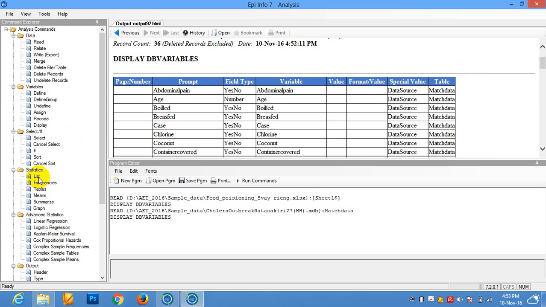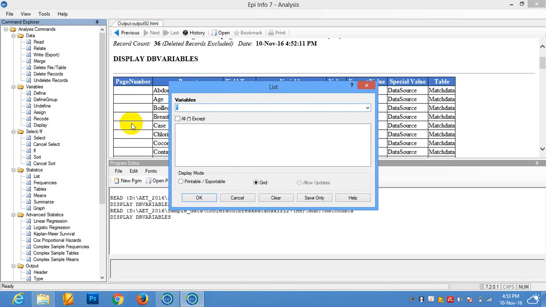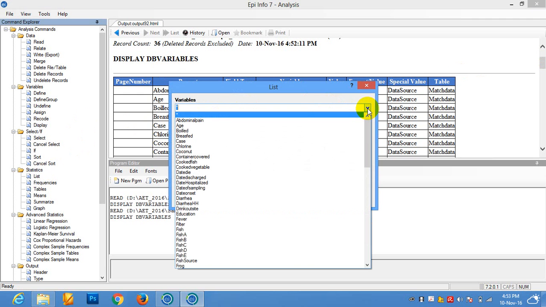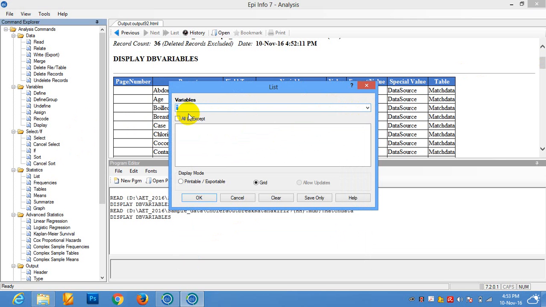So try to click List here and choose which variable you want for the line listing, or you want all. You can select star, which means you want all.